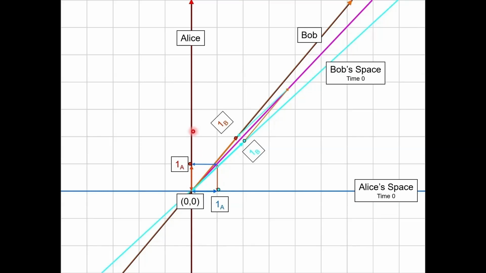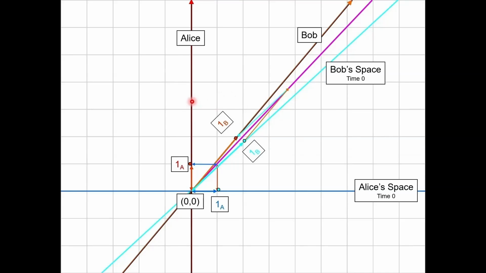Now in Alice's eyes, Bob has a speed moving away from her. And by that I mean that using her coordinate system, she can tell what this speed is of Bob moving away from her. And in the eyes of Bob, Alice has a speed moving away from him. And he can determine the value of the speed according to his coordinate system, and we will get the same speed. So Alice sees Bob moving away from her at a certain speed, and Bob sees Alice moving away from him at the same speed.